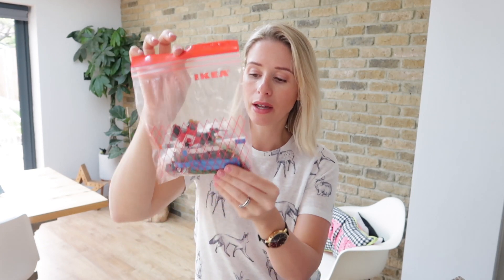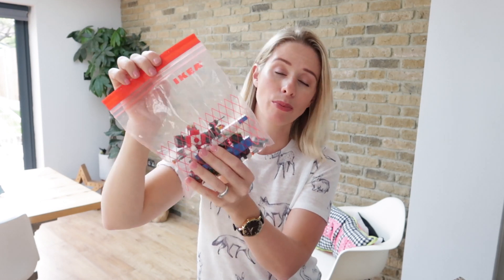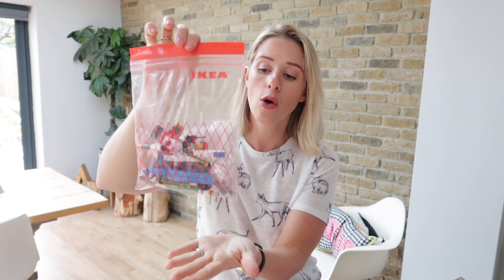Rory wanted to bring some Lego. There are two sets in here that make a full Lego car, and he put them in this Ziploc bag so it's really secure. He said if they break it doesn't really matter because all the pieces will be in here and he will just remake it whenever he wants. Sometimes they'll play that on the plane, other times it will be for around the pool or in the hotel room while we're getting ready.